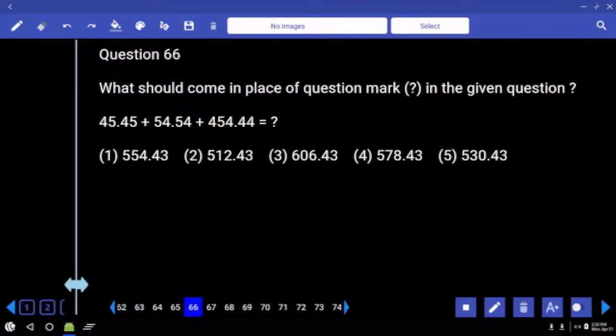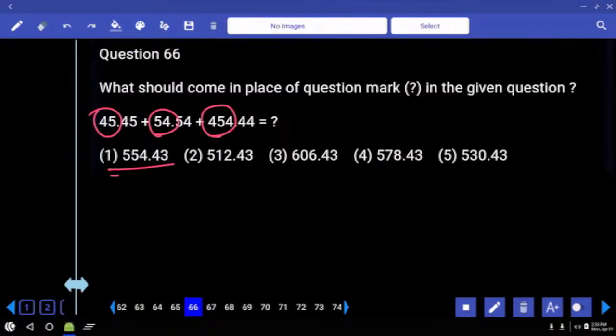So we know that we will get 0.43. Now our job is to identify will we get carry or not. Just look at numbers, don't add. If you add those three numbers after decimal, will you get carry or not? Yes. How much? 1. About half, close to 1.5. So did we get 1 carry? Add 1 here. 55, 45. 100 plus this fellow. 554. Got it?